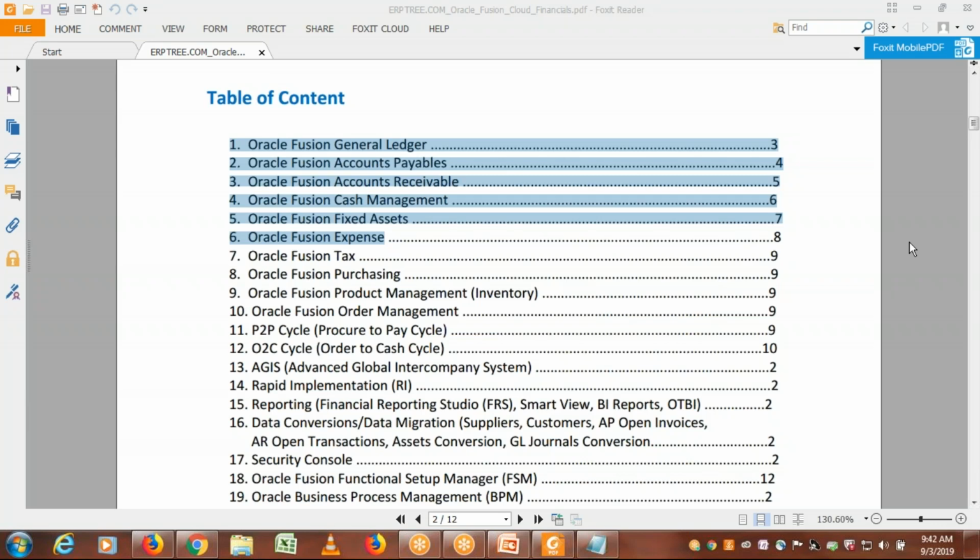How good is the instance you are providing from your side? Are there any interruptions? Any instance down? No. We provide a validated instance. You won't be finding any issues. First, we'll validate, and if everything is fine, only that instance will be provided. Once you start accessing, you don't find any issues. Sometimes, if there is any issue in between, we'll switch to another instance. But generally, that won't happen.